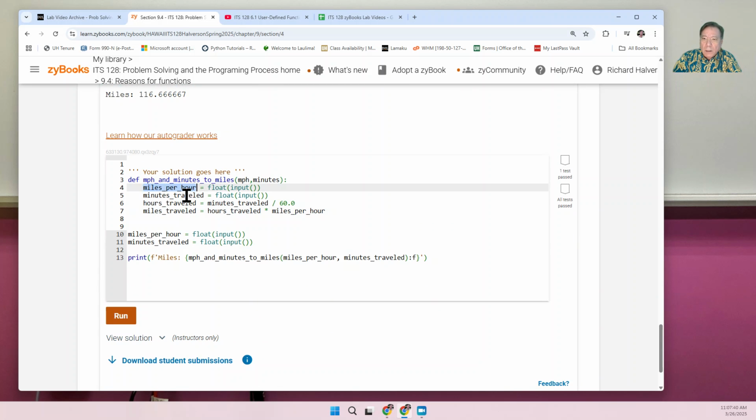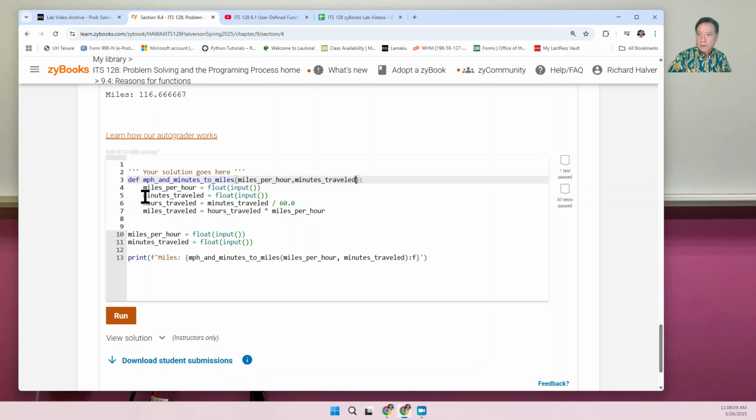Okay, we already have that, and we already have that. That's this, and that's this. And then after that is done, we put miles per hour as the first parameter, and minutes as the second parameter. So I'm going to say miles per hour, copy, paste, and minutes traveled, copy, paste.